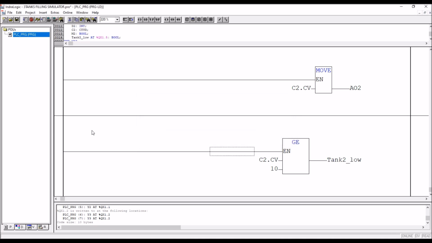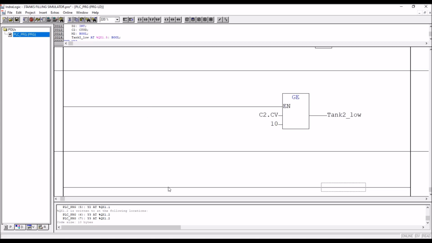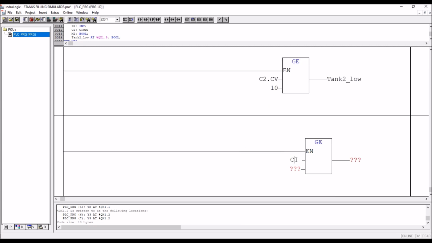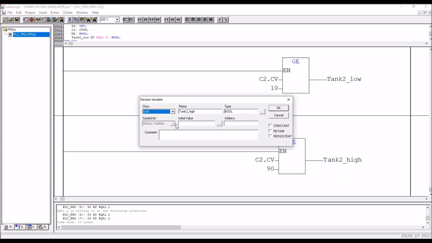And the same value, means in the same type, I'll take another box with EN. This is GE, and this is C2.CV, and it is 90%. And here tank 2, that is high, and it is a global variable.